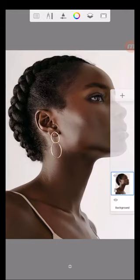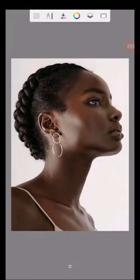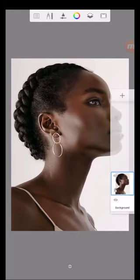So we are going to work on this picture. We are going to work on the hair. We are going to work on the sketch. We are going to paint it, and then we are going to finalize this work. All right. So this would be the very first part of this tutorial video. So what are we doing first? I want us to sketch this picture first.